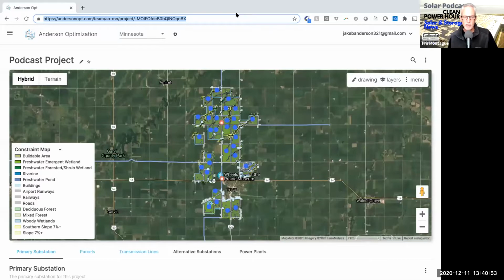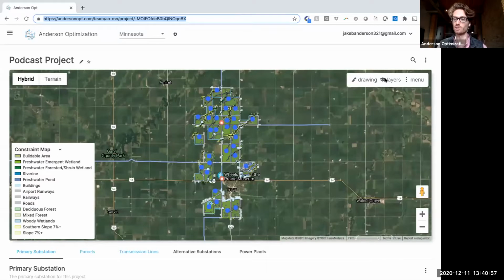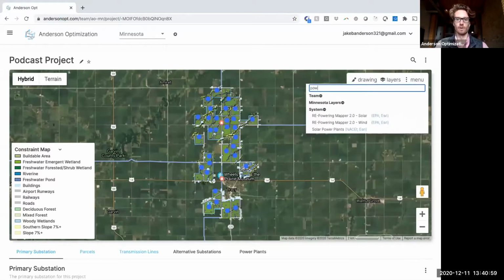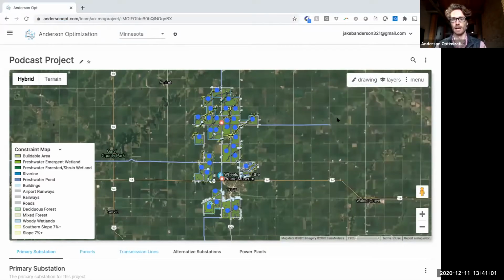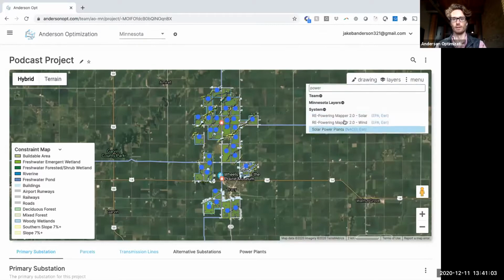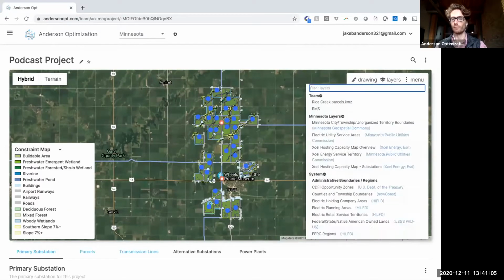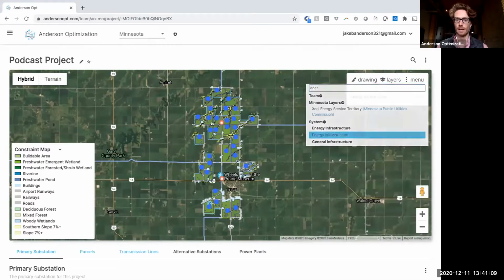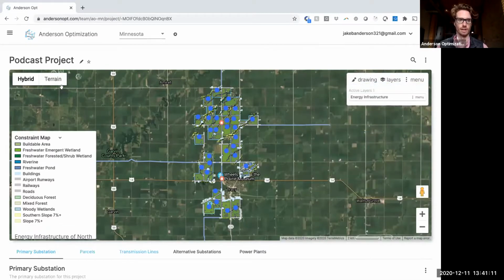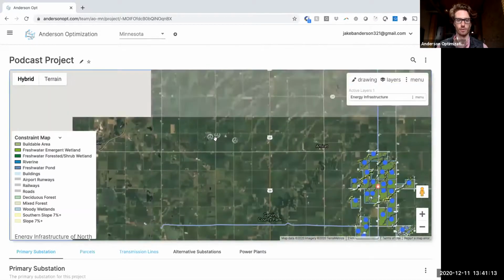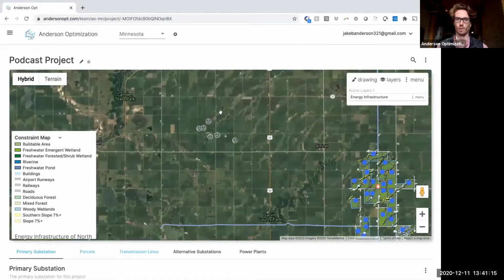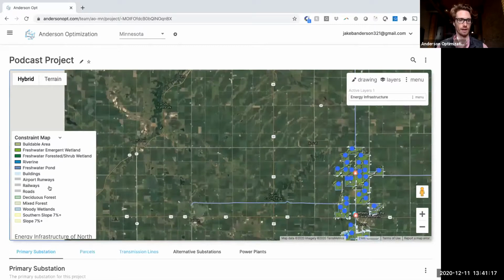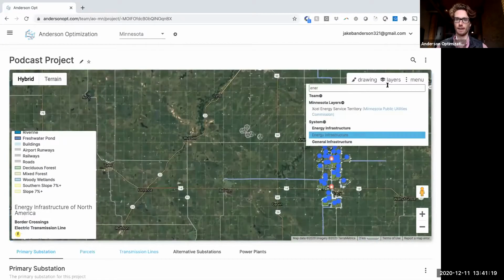Is there a way to use the tool for that? Yeah, absolutely. So here I can even just show you. There's lots of different data sets on that. We have a variety of different power plant layers. We have solar and wind different mappers. So yes, you can simply toggle those on. And then if there's any energy infrastructure in the area, you can see. So you'll see here, kind of northwest of this section, I have a few different wind turbines and so on. So yep, we definitely have data on that.